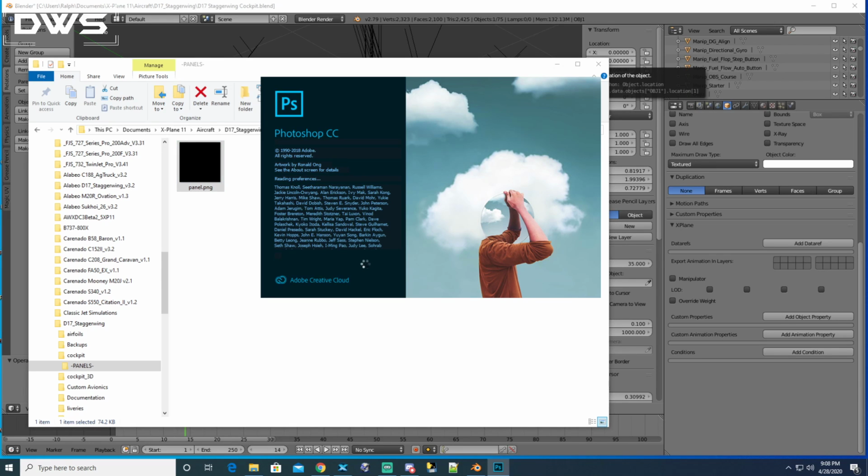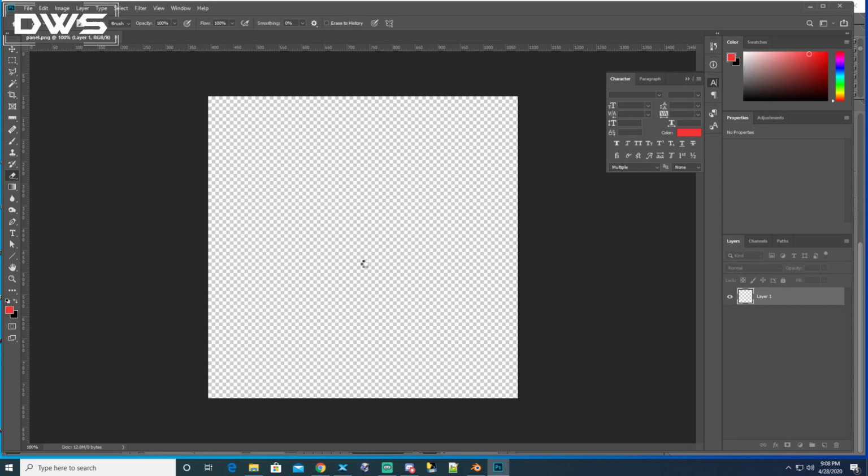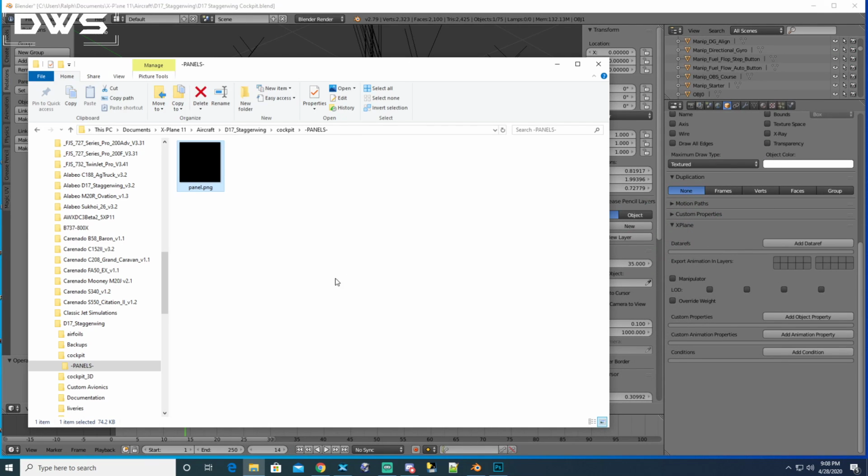I'd really be interested to see what the 2D panel looks like in Plane Maker on the Stager wing. I don't know if it has one. I think for 3D cockpits, you would do it under the 3D panel. So that panel PNG is totally blank. There's nothing in it, and that's to be expected.